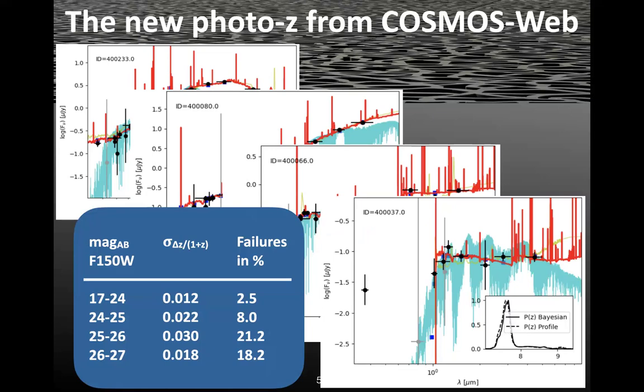That's redshift 7. You can see the Lyman break and the shape. I took it randomly for this kind of object. It would be much better to check on the image and be sure of what we are doing, but just to show you the kind of constraint we have. So I just put a few estimates of the accuracy and failure rate. Now we do it in apparent magnitude bins at 1.5 micron, which is different from what I was showing before. And we have an accuracy which is 2% at 24 to 25, 3% at 25 to 26 at 1.5 micron.